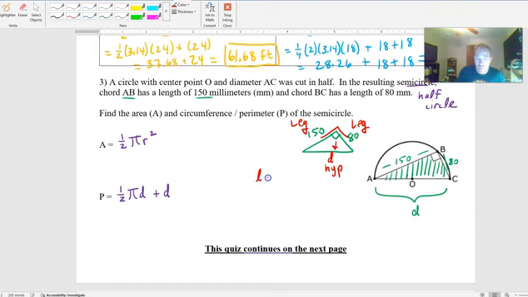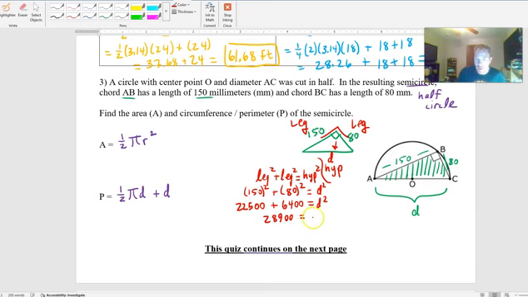So our formula, leg squared plus leg squared equals hypotenuse squared. And if we fill in our numbers, we'd have 150 squared plus 80 squared equals D squared. And if you want to break that down, I'm okay if you let the calculator have the fun over here, but that is 22,500 plus 6,400 equals D squared. And that added together is, I wrote it down here, 28,900. That is the diameter squared.